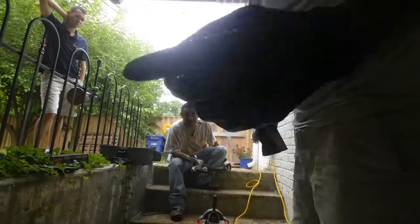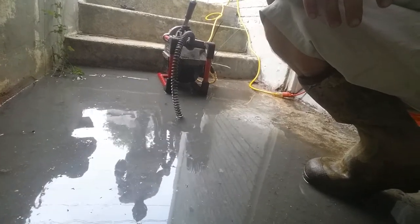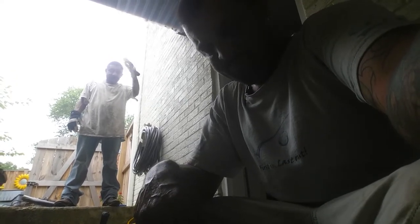Looks like it's going down a little more now. We're gonna give it a moment. Okay, so we got some positive flow. Unbelievable. We went out 45 feet on this before we reached it. Of course, we don't have the schematics for the lengths on these runs. We're only going off of our experience in the past.